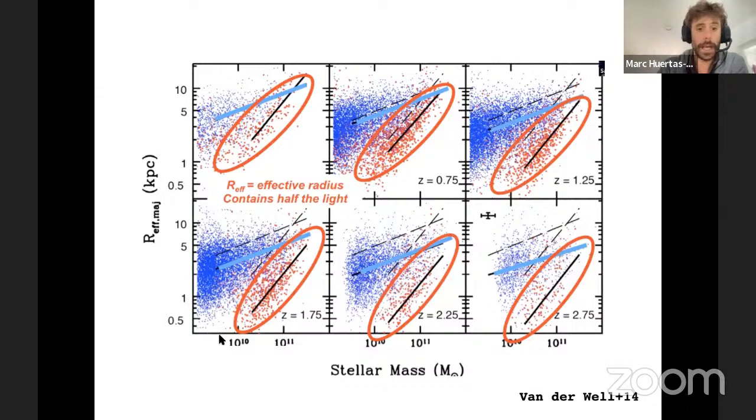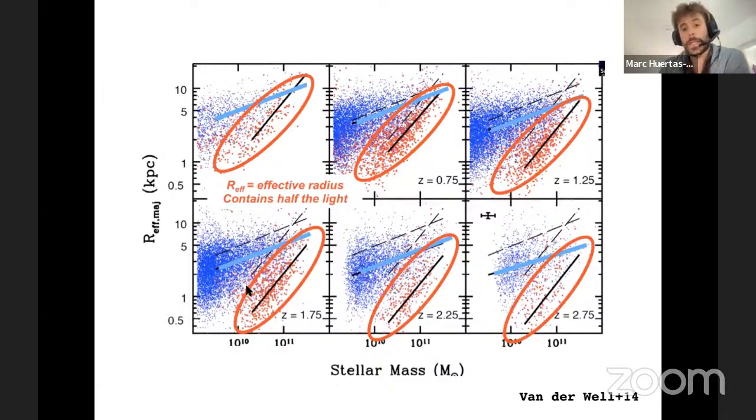Basically, what we plot here is mass and size of galaxies. You see that galaxies which are quenched, which do not form stars, are typically more compact, smaller at fixed stellar mass than the ones which are star forming, which is another way of seeing that the morphology of these is more extended and this is more compact. So the processes that change morphology and at the same time change star formation seem to remain the same, or at least are happening at all cosmic epochs that we probe.